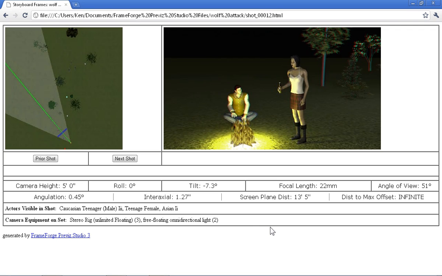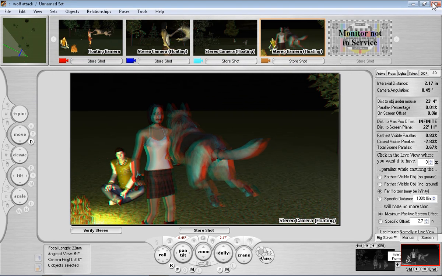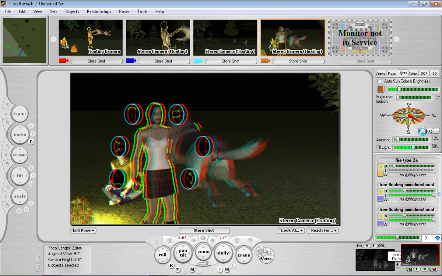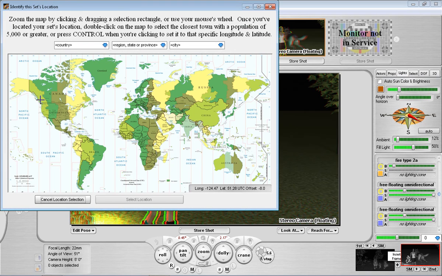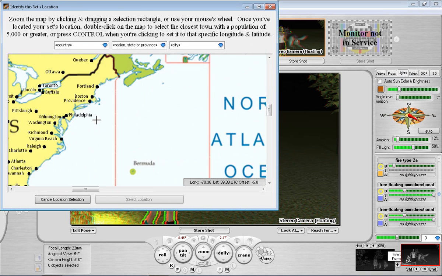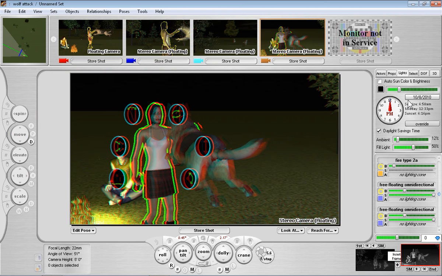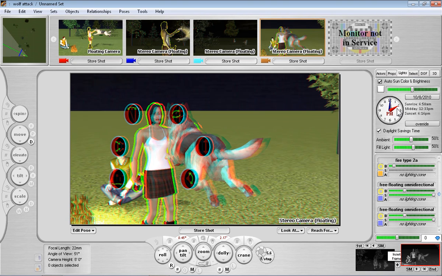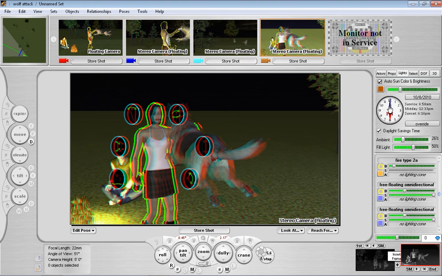There's a huge amount more I could get into. You can set the location of the shoot, the date and time. It will automatically give you the sunrise, sunset for that day. Let's just set this on the East Coast somewhere. Let's set it in Providence, Rhode Island. We can then, as we move the day, so the sun moves into the right position in the sky, the shadows change direction as they move, so on.